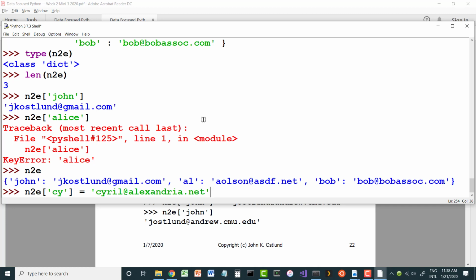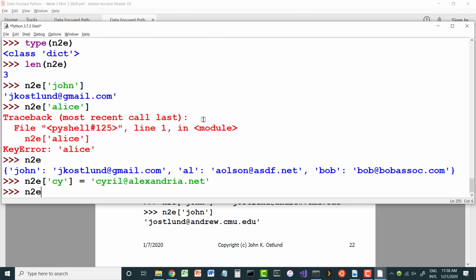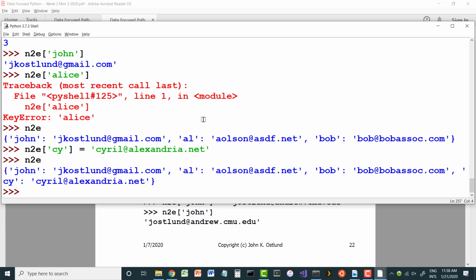Okay, so N to E sub psi is not going to find a key for psi, but since we're doing an assignment, what will happen is we'll go ahead and create that key, and the value associated with that is going to be Cyril at alexandria.net. So I now have 4 items in my dictionary.